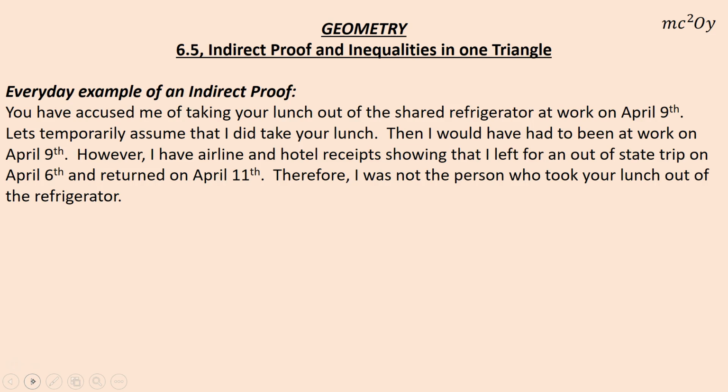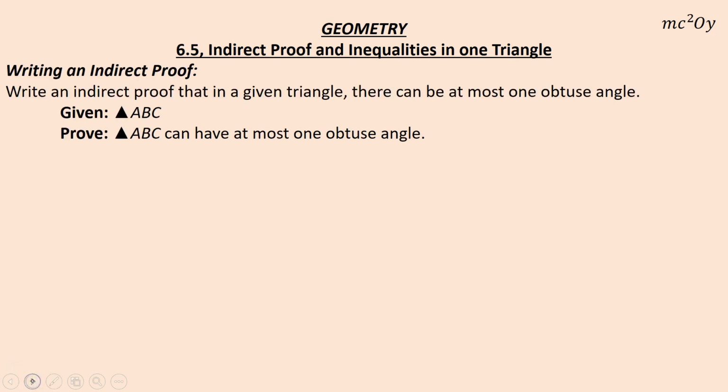So by first assuming that I did take your lunch, I can disprove that I took your lunch by saying I was out of town and proving that I was out of town, meaning I've then proven that I did not take your lunch. Okay? Once again, kind of weird. We'll try to apply it to some geometry here.